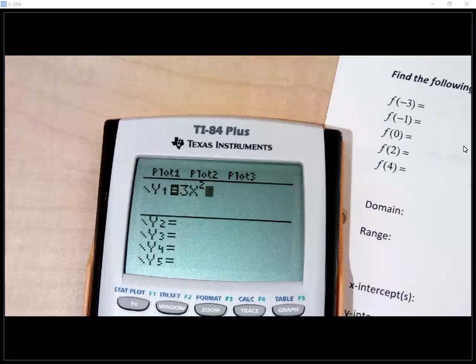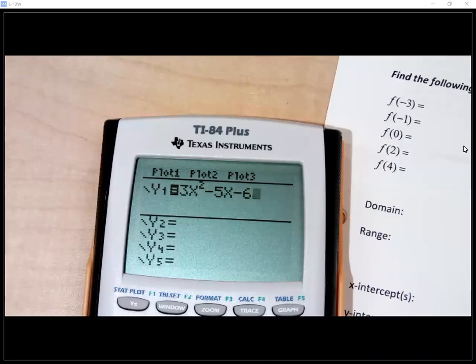Minus. Now, this is important. There's a big difference on the graphing calculator between a minus and a negative. When I'm reading that function out loud, I would say minus 5x. I would never say negative 5x. That's how you know which button to use. If you would say negative, you use the negative button. If you would say minus, you use the minus button. The minus button is in gray on the right-hand side with the other functions. So I want minus 5, and then x, remember, is the button right next to the green alpha key. And then I want minus 6.